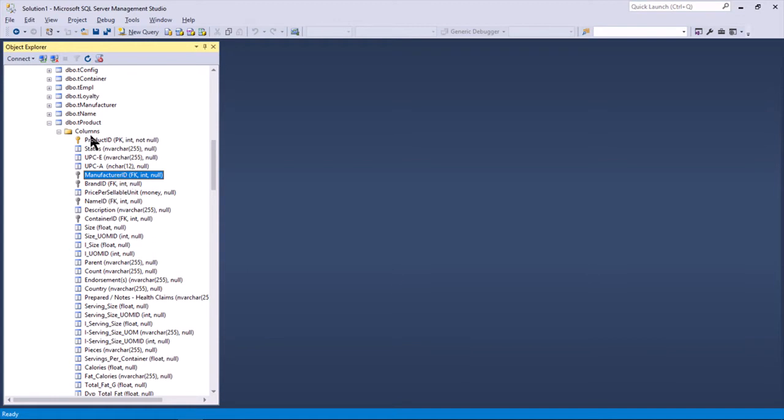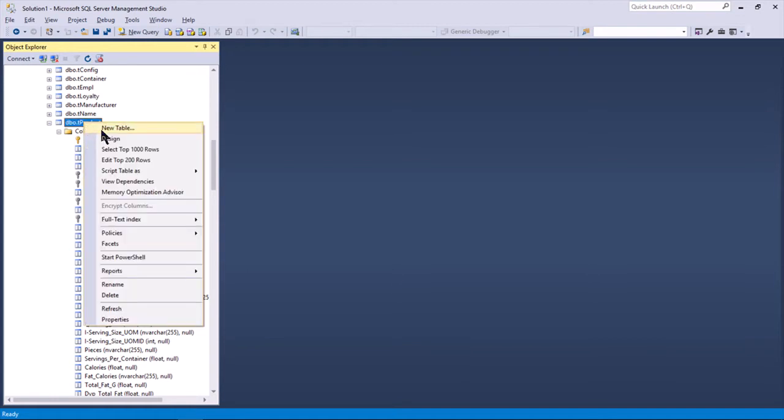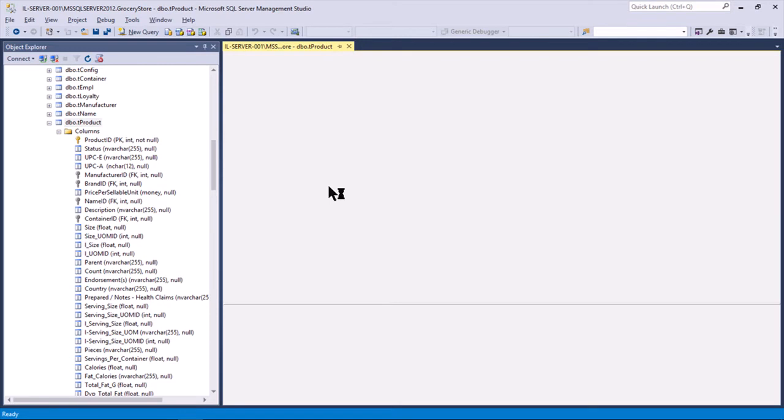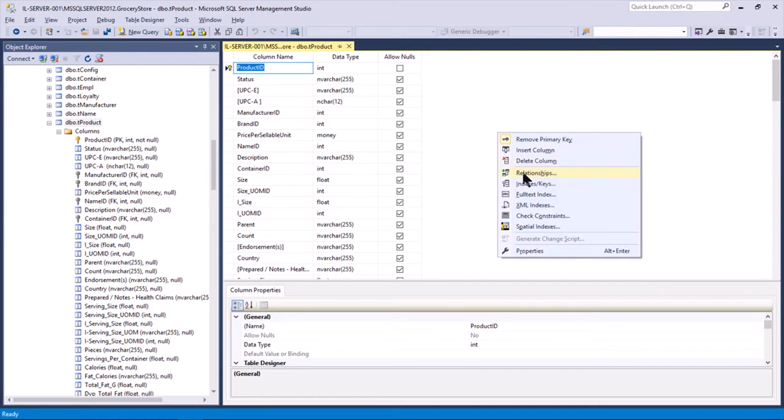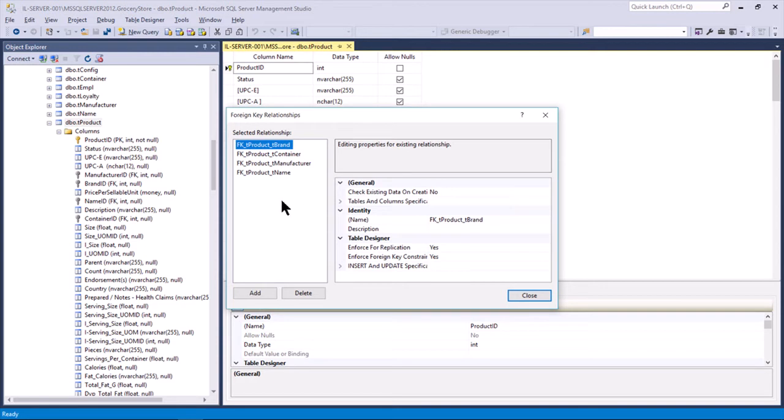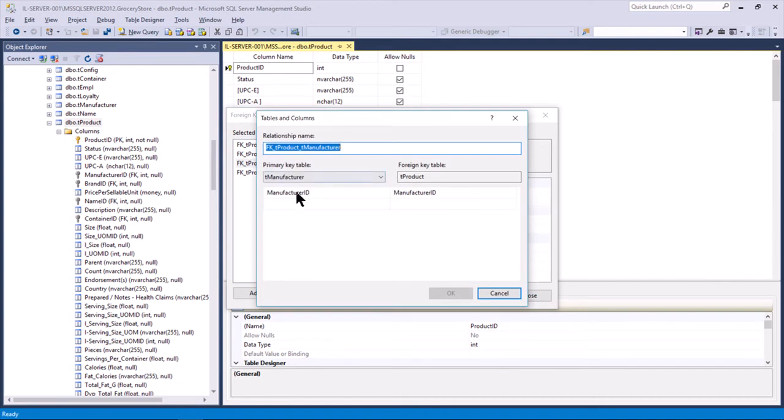If you want to go farther, you can look at the design of the table, and you might get an error or a warning when you bring up the design. That's fine, it won't bother you. Select relationships, and there's one called product underscore manufacturer, and if you look at the columns, you can see that the primary key is manufacturer with a column name of manufacturer ID, and the foreign key is product with the column name of manufacturer ID.